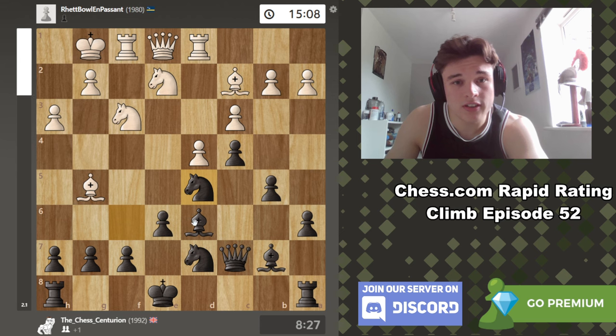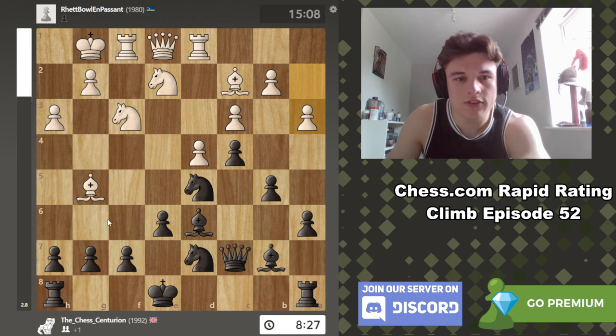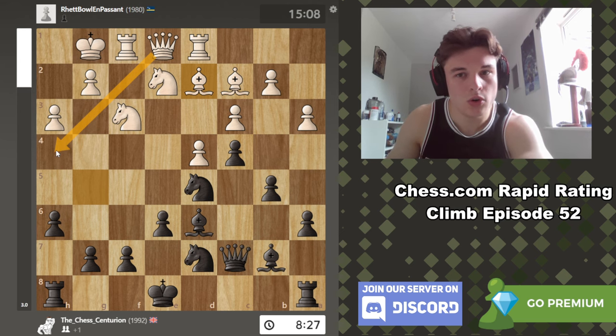That's interesting. And I just dominate. I have such good control over this position. Let's just say white plays a lazy move like a3. h6, where's this bishop going? Let's say bishop d2.